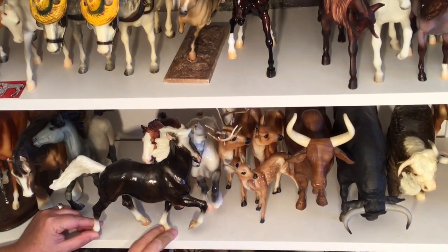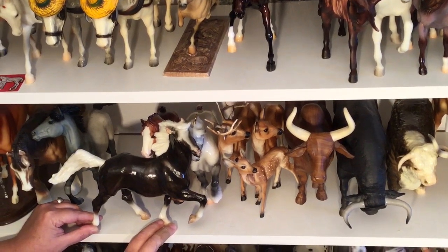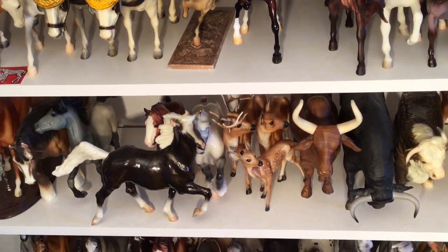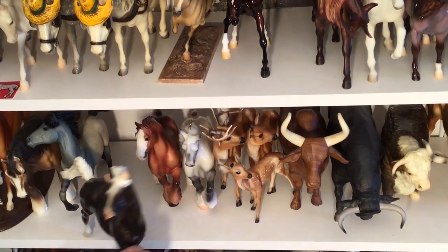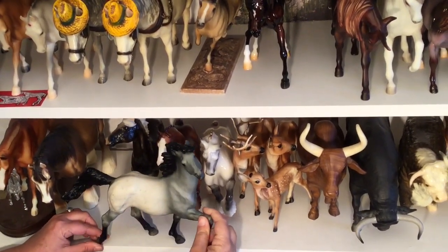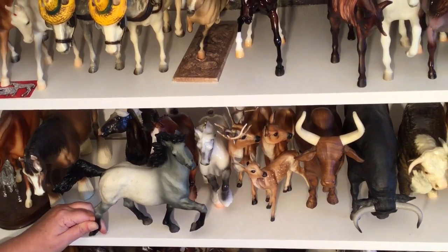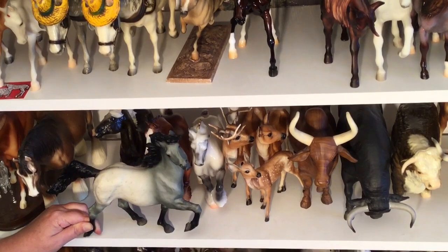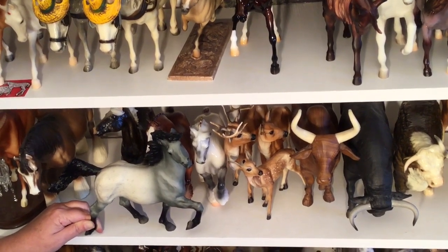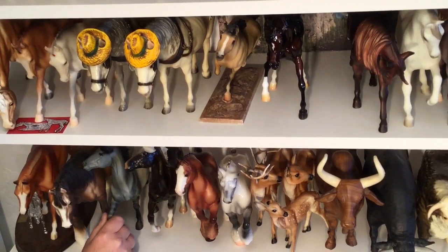The mold is Buckshot. This is a Briarfest raffle piece from I think 1994. They had a raffle with I think 20 or 24 raffle horses. I was lucky enough to get my name called. The best thing about this guy is he stands — they actually changed the mold so he stands very sturdy, which is cool in the glossy old-style charcoal. Because the original Buckshot does not stand — he's very tippy and falls over. That's why he's next to the Shire here. This was part of the artist series, I think sculpted by Bill Scriver. It was Briar's experiment in bringing in new artists. We've seen a couple of other pieces in this range — Lady Roxanna, Sham, and Touch of Class. It wasn't very successful, but it was very fun at the time, so I have to keep him even if he is held up by his friend the Shire Mare.